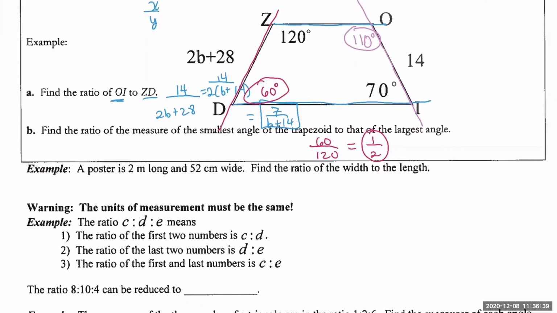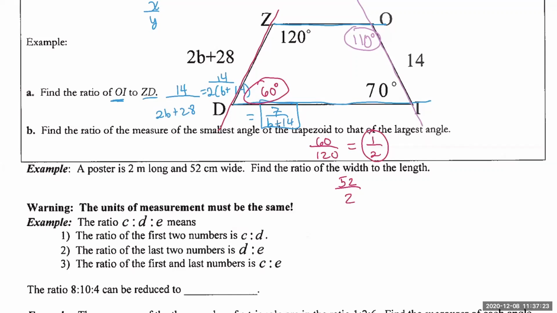Pretty straightforward so far. If I have a description of objects, and this is true for you guys as well, we're not going to first think of doing our mean with centimeters and then switching all of a sudden to meters or to inches. We're going to maintain the same units. So when we compare two objects, we want to make sure we're consistent with our measurements of units. In the case of the example below, you have a poster that is 2 meters long and 52 centimeters wide. Why is it incorrect if I find the ratio of the width to the length that I do 52 over 2? Why would that be incorrect?